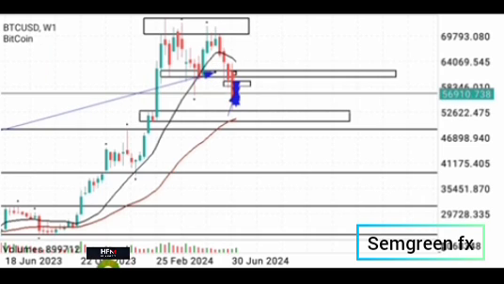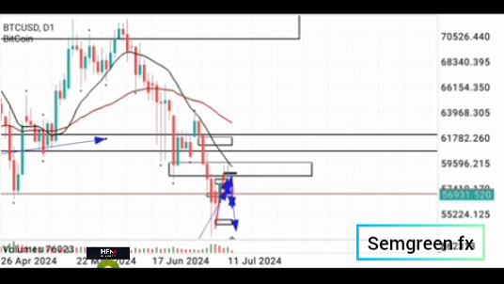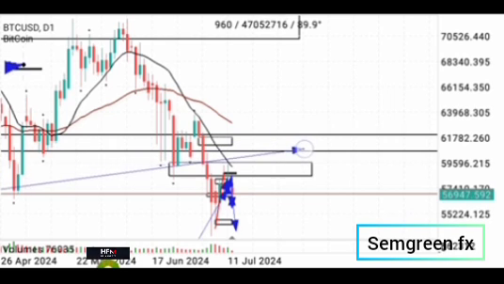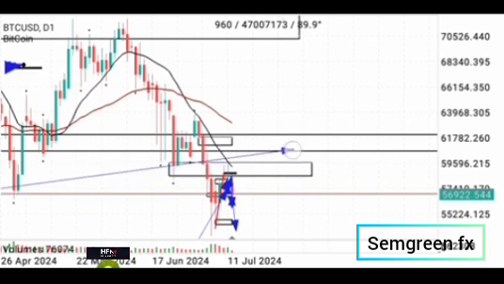Now in a daily time frame, what will you be looking for? You'll be looking for what price should be doing. Now here is the retracement. So I believe that this price should retrace to this level and come down. If you look very closely at this point, there is this level here. Price is supposed to retrace around this level, and price should be coming down to this point.